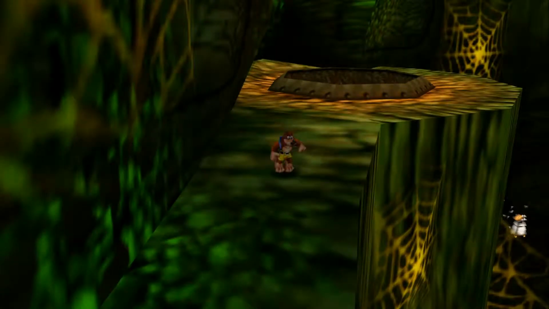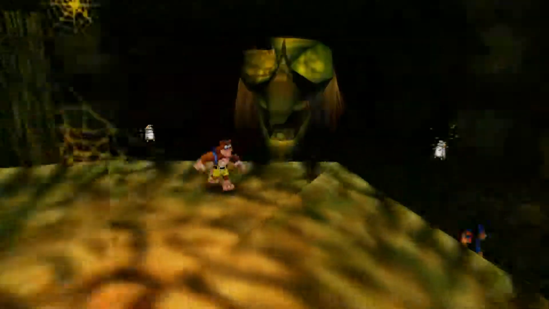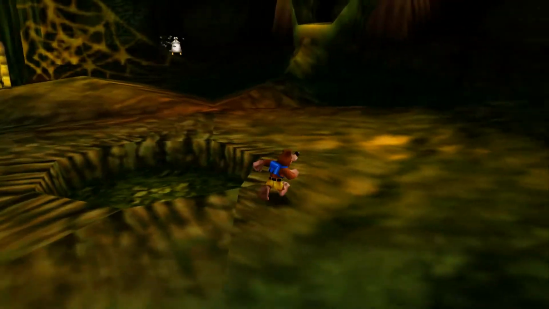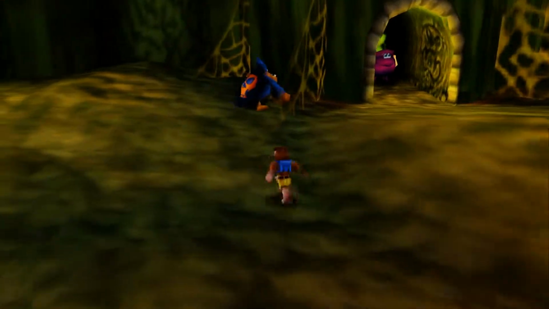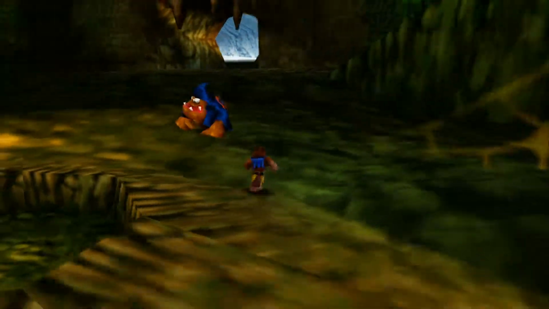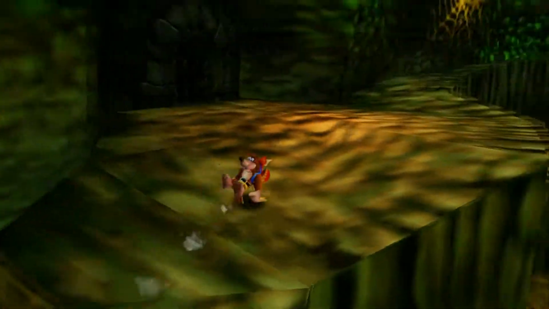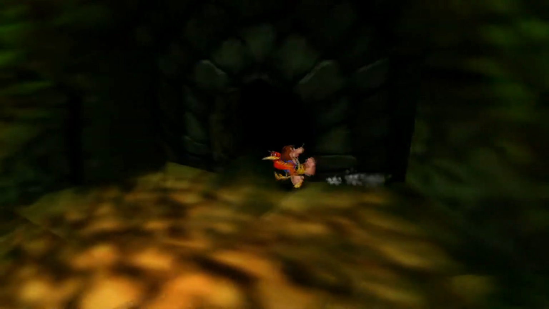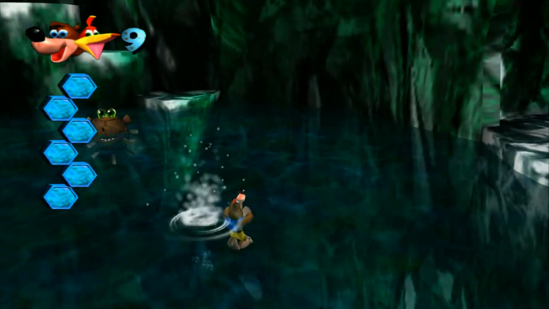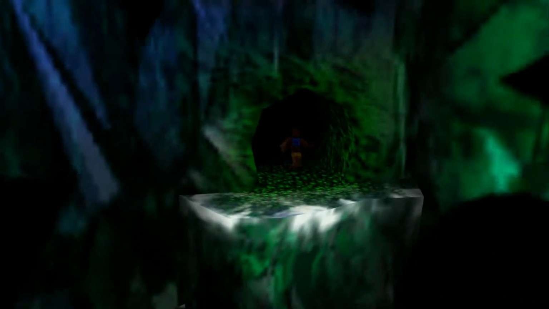There wasn't a single one from Freezeezy Peak, not a single one from Bubblegloop Swamp, not a single one from, of course, Mumbo's Mountain. Yeah, it was like all in that latter half, and not even a single one from Click Clock Wood. I had gotten all of them from Click Clock Wood, which is slightly weird, to be completely honest. There's 25 Mumbo tokens in Click Clock Wood that exist that I got on the first pass, too. That's awkward. That never happens.